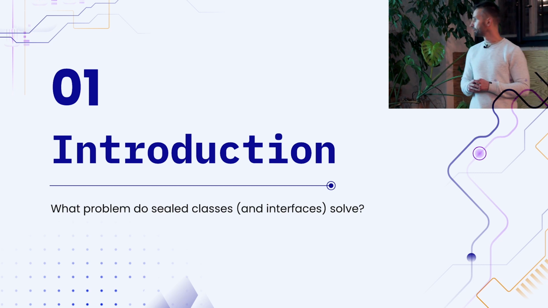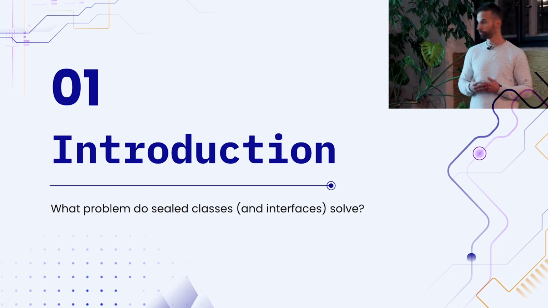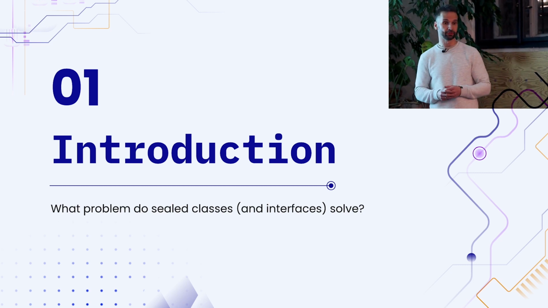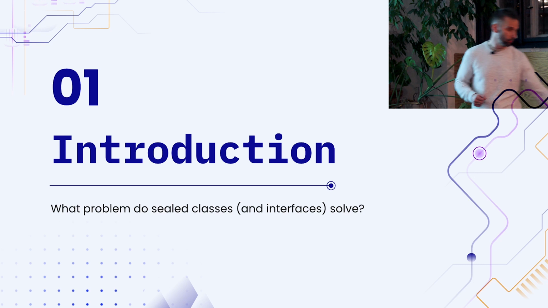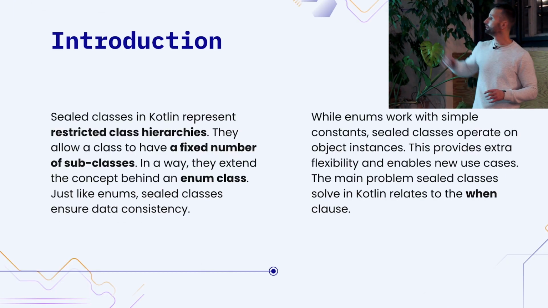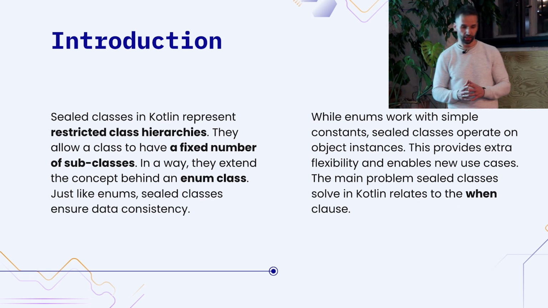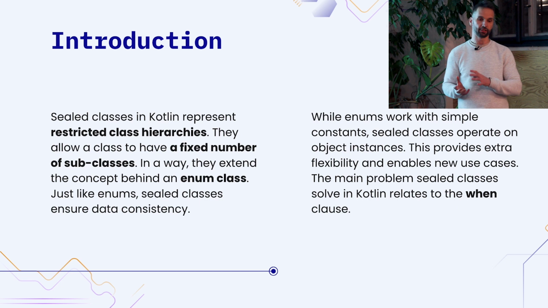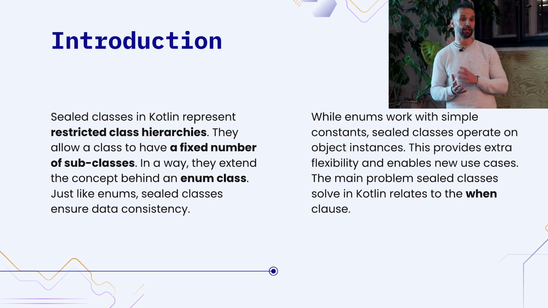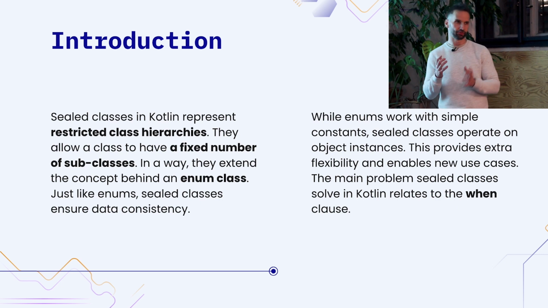All right, so for starters, let's ask the question that's valid, I think. What problem do sealed classes and interfaces actually solve? Why should you bother? There's this long definition, you can read it in Kotlin documentation. Basically it says it's there to restrict the hierarchy of subtypes. So basically if you have a sealed class, all of its implementations are known at compile time.